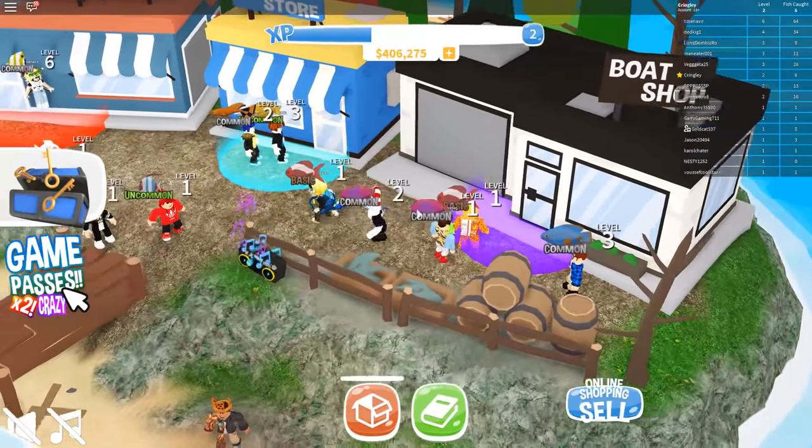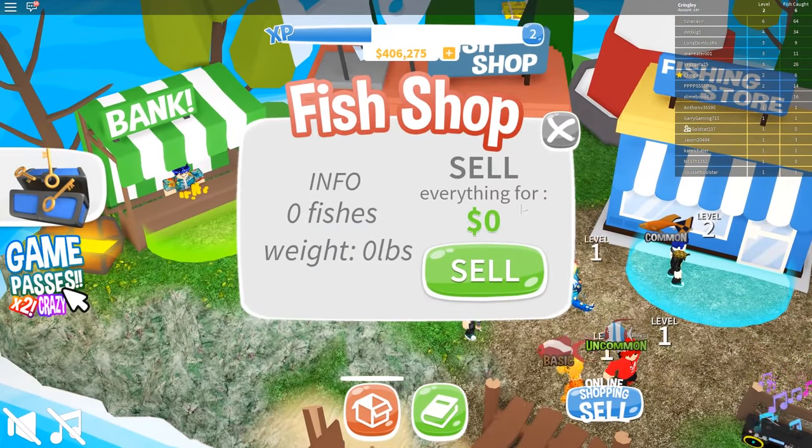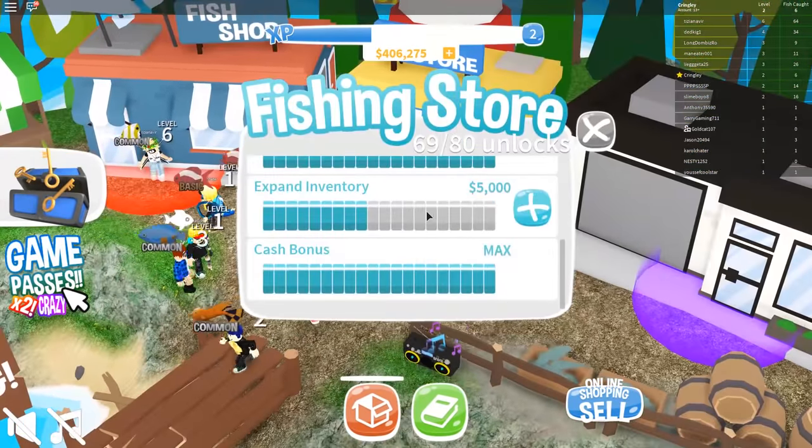We got a new boat now, so that's good. We got a lot of new abilities. I don't even get to go to the fish shop yet, so I have no idea. Actually, wait, no, I don't want to go to the fish store. Is there not another? Oh, I guess this is what it is. Never mind. I'm stupid. I'm not thinking.